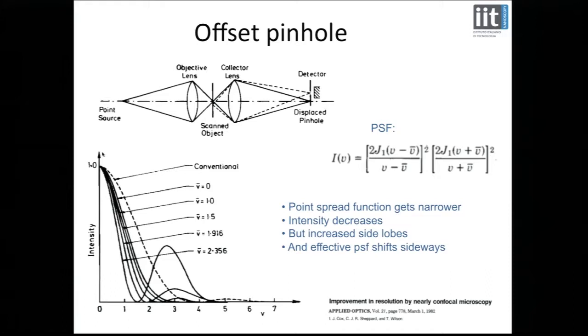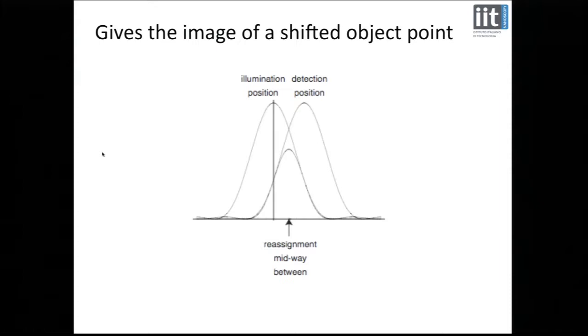Now, this is obviously true, because if you took the pinhole out altogether, it just behaves like an ordinary microscope. Right? So the resolution gets worse. And this is because all of these responses from these off-axis points are all moved sideways relative to the axis. So this is the principle: you illuminate with this spot, you detect from this spot, the overall effect is the product of these, the effective point spread function, the product of these, which is this. So you're really imaging this spot, not that spot.